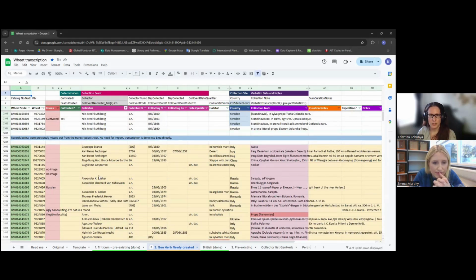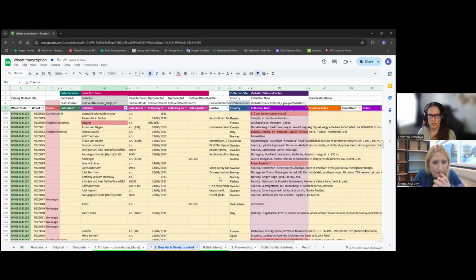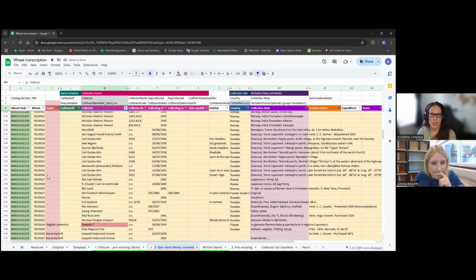which I just take out the filter and it should, yeah, so very colorful. The background is yellow because if it's white, it's just hurting my eyes. But other than this, green ones are updated, ready for the curator to check, or already in our CMS, in our collection management system.